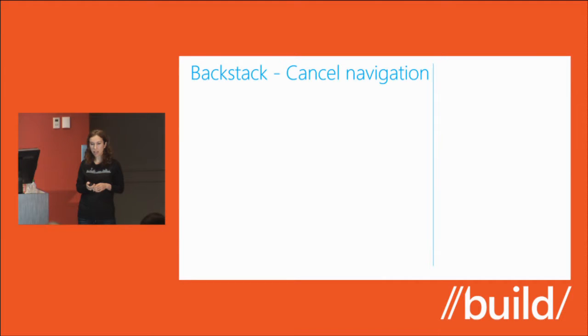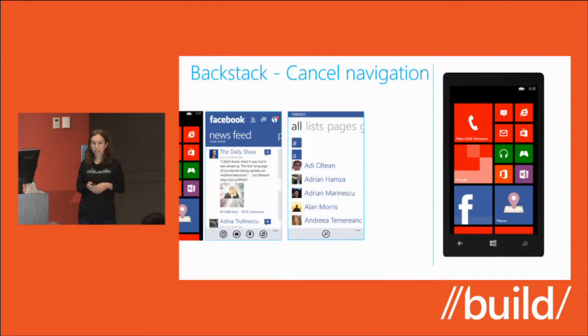And the other scenario that I want you to see is same thing, Facebook with 2 pages on the backstack. I tap on the main tile, and here, if I don't do anything, a new main page is going to be created, because that is the page that the tile URI points to. But that's not what I want. What I want is to land on the Friends page and to resume the previous experience.